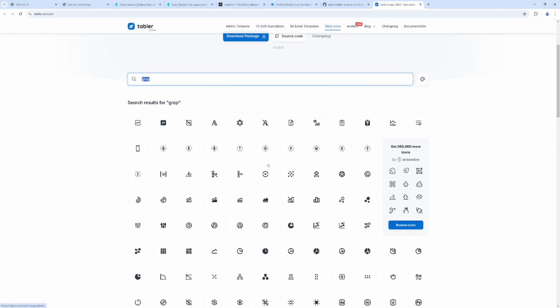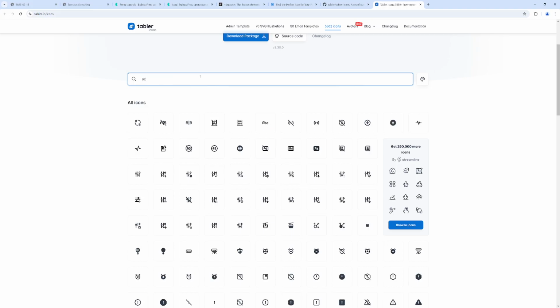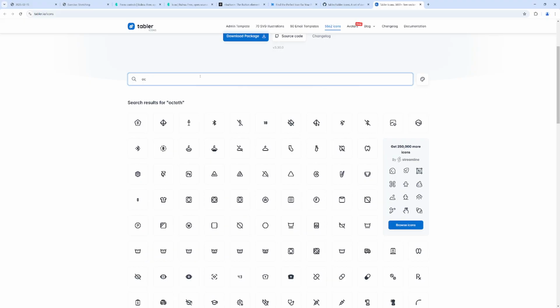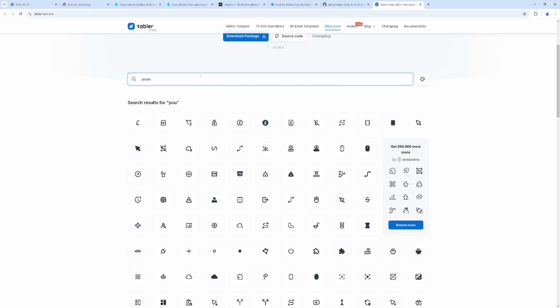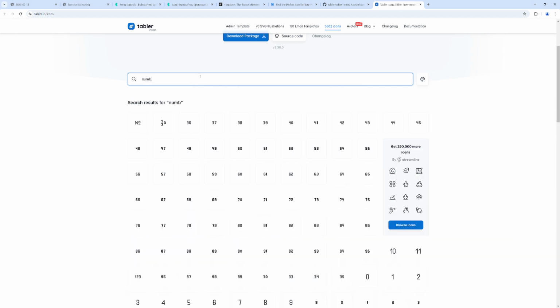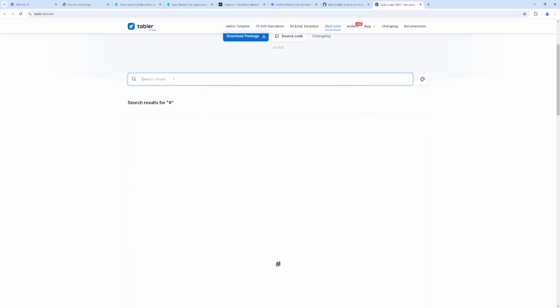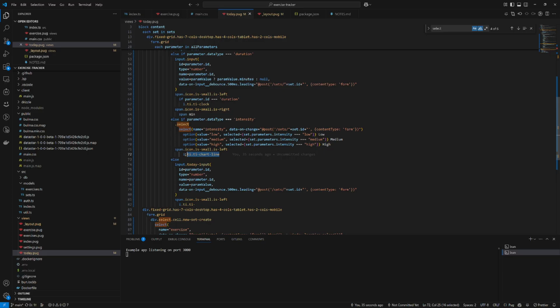Something that indicates a number, like octothorpe. I guess what would they call it? Pound sign? Number? I'm thinking of one of those. I wonder if I just did a span with one of those in it.